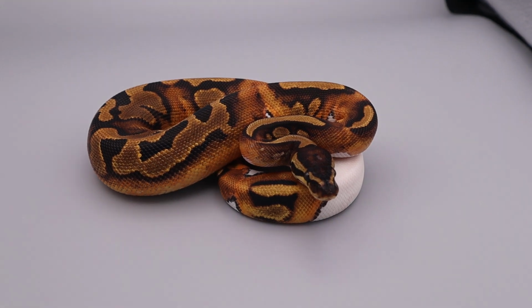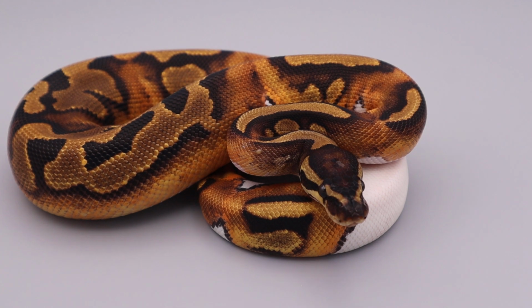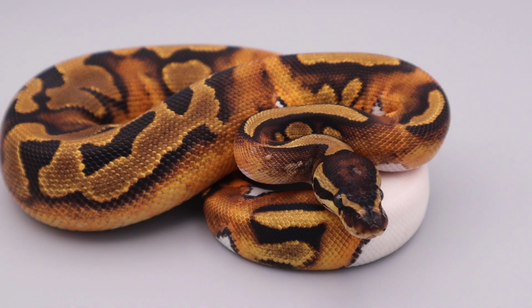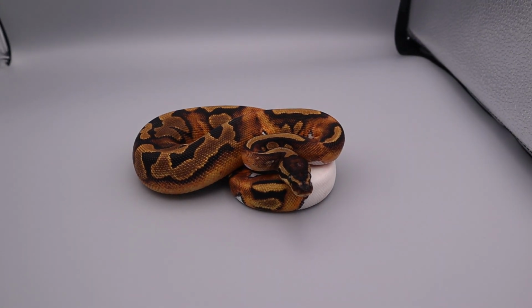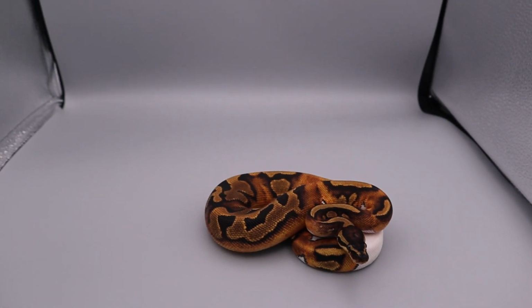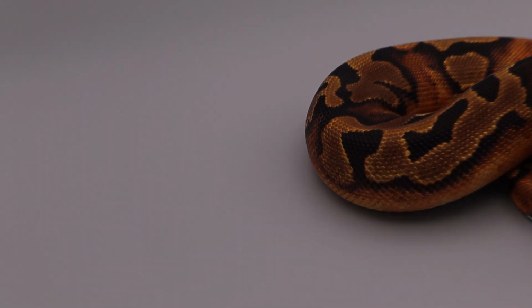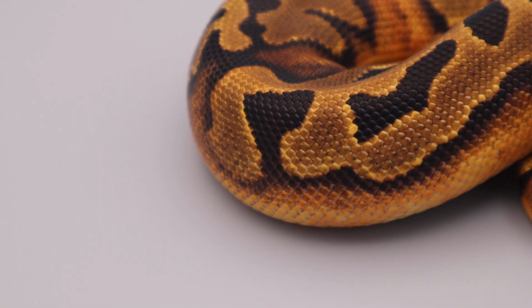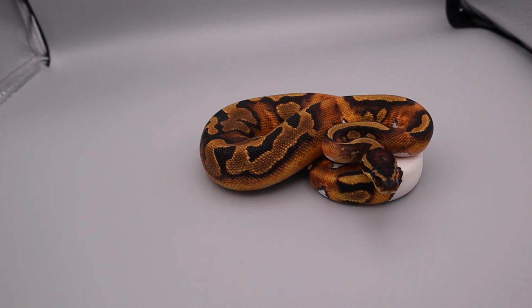And that's the nice thing about the hobby, is you can get these really unusual genes that appear from nowhere and you wonder what they are. There could be some hidden genes in everything. So he's an absolute star, isn't he beautiful? So Emily, I'll let you put him back. What I like about him is look how intense his dark contrast is. I'm going to zoom in on his contrast, see how deep blacks he's got, and then he's got those bright golds. That's what we like. We love to see contrast in our snakes.